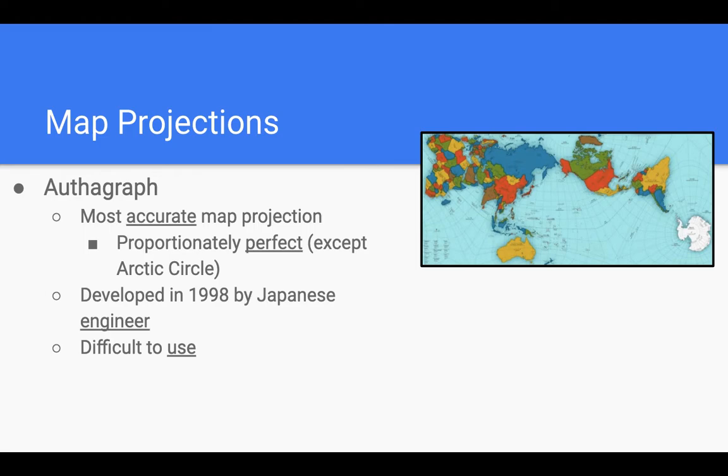This is the most accurate map projection, to where you can put this exactly on a globe and it will be pretty accurate. But you can see it's really difficult to use. The lines of latitude and longitude are all over the place, and even Brazil looks a little bit weird on this, and Africa's a little bit distorted. So it's difficult to use and difficult to read, but this is the closest to accurate that we have.